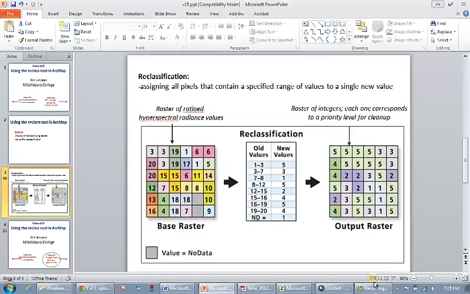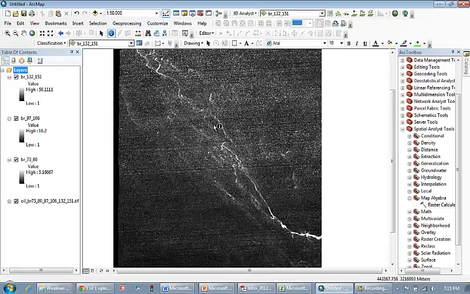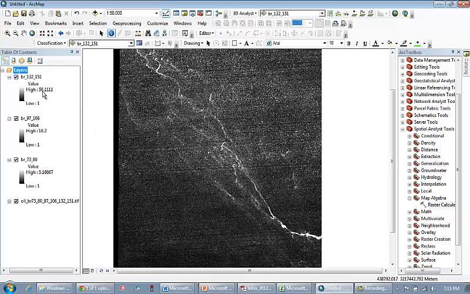Okay, let's go to ArcMap. Here we are. So here's our rasters. We have three ratioed rasters here. High values correspond to thick oil. Low values correspond to thin oil.